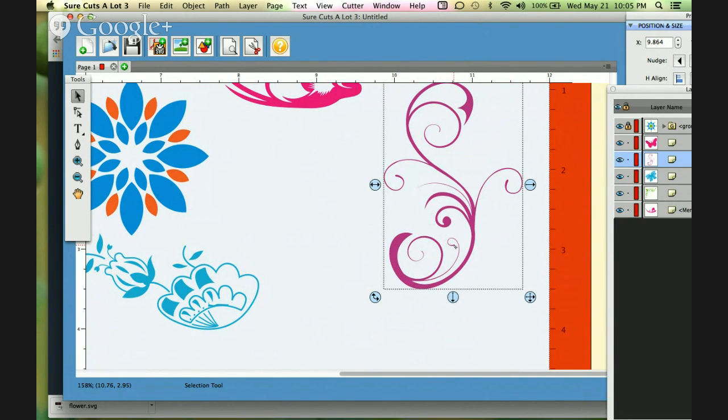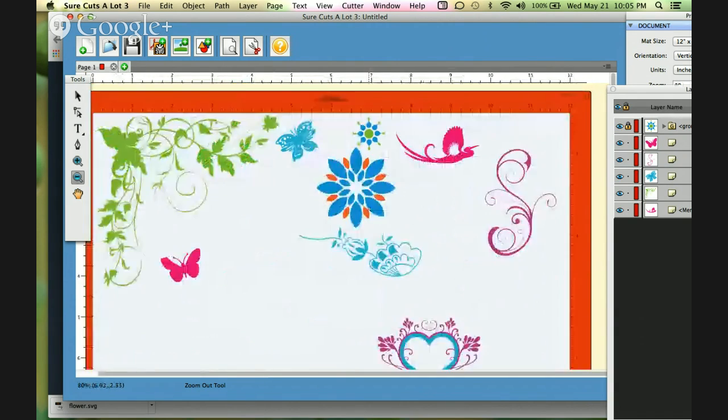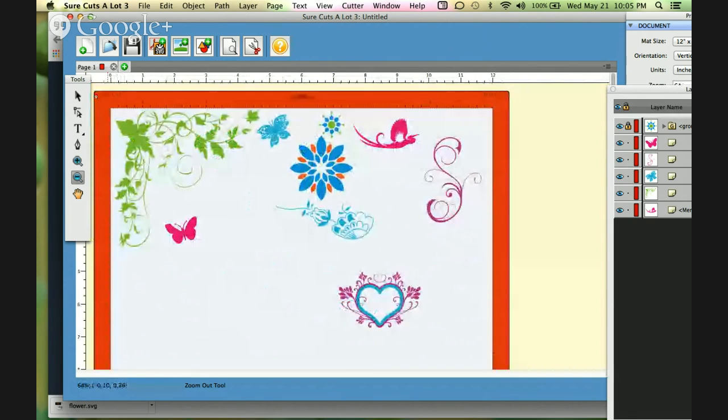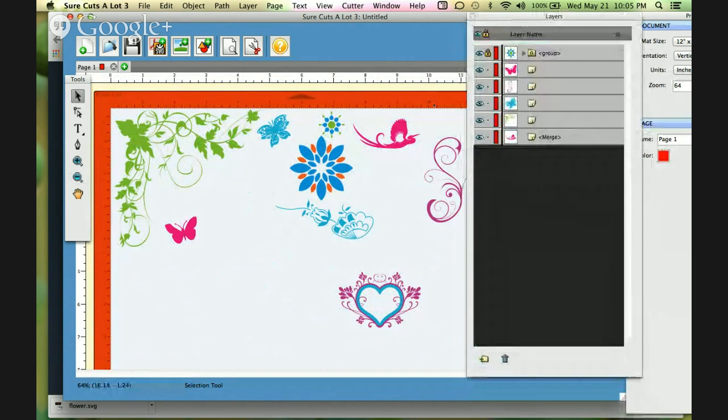It may even be too thin for vinyl, so you'd probably still have to add a shadow layer to it just to thicken these up a little bit. Otherwise it would never cut with paper. You would never be able to cut that design in paper. And that's that for that. All right, pretty cool.